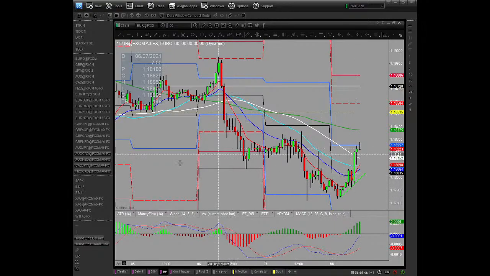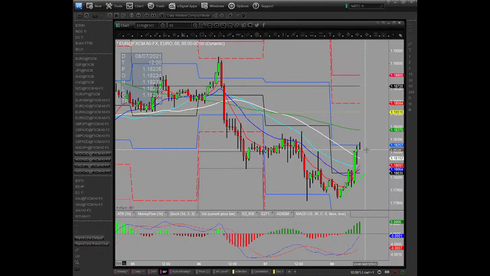But at the moment, we've now seen the euro run into its daily R1. Has it got a lot further to go? For me, it's done a lot of a day range. It might, and it's looking like it could actually reverse from where it is. If it reverses from here, it will have put a lower high in, and it could roll over. Can I get into a trade at the moment? No, I've just got out of one on the euro. It hit the target from the set system I have.